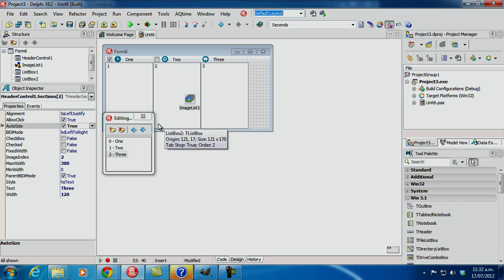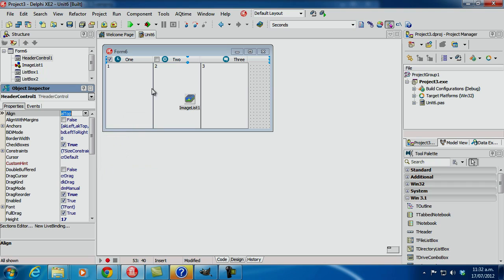Not sure how useful that is actually, but anyway, so there's a style, owner draw and text, which I'm not doing owner draw in this video series, the text property, and I should probably mention alignment as well. So that is all the properties I think we've covered there.